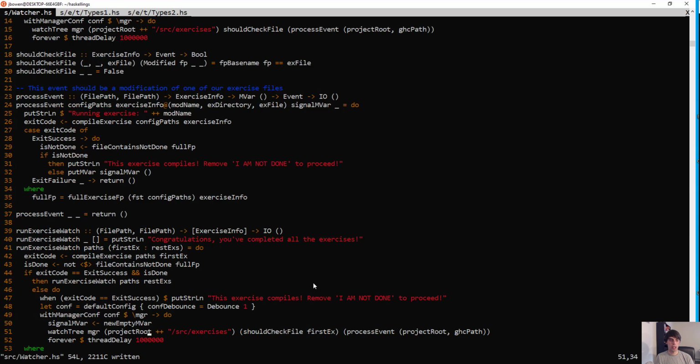And now, for the first time, we are actually going to care about the return value of watch tree. What watch tree really returns is a stop action. Watch tree is an IO action that returns another IO action. And once we're done watching this particular tree, we can invoke it. We can say stop action, and it will stop watching this tree. But we want to block on that until we've gotten our value in our MVar.